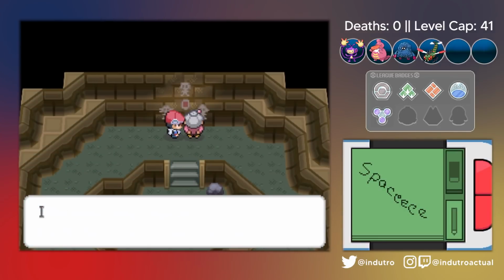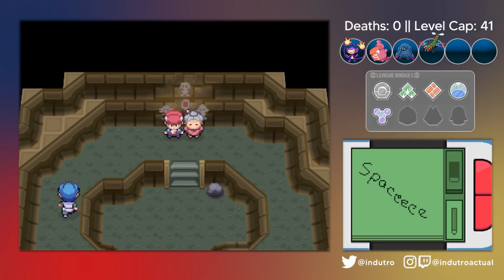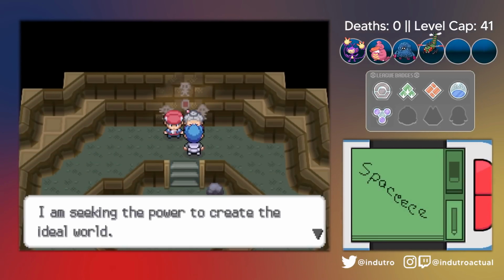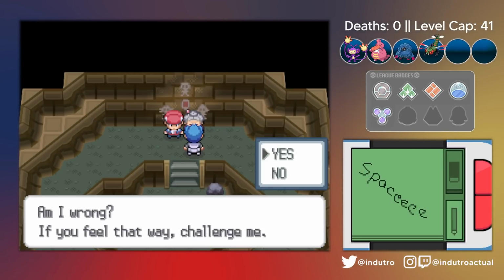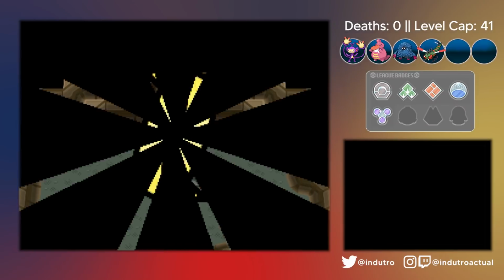After defeating the Grunt in front of the cave in Celestic Town, we investigated the cave drawings, only to be interrupted by Scary Spaceman himself. He said something about space, but we weren't really listening. We did have to battle him though, with a Sneasel leading his team.